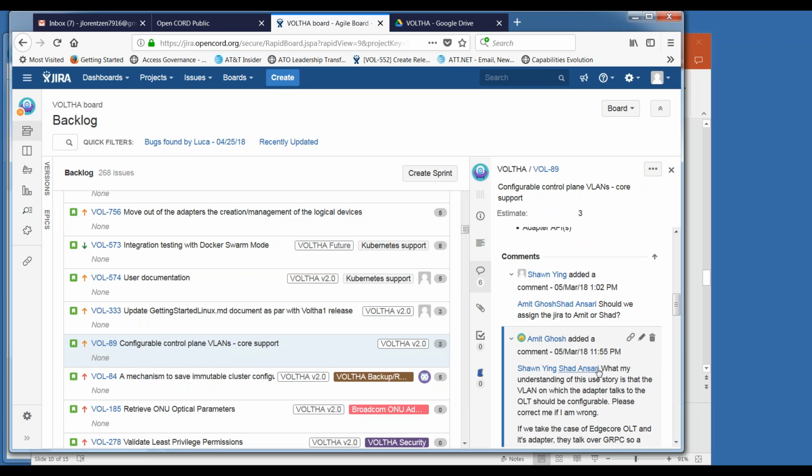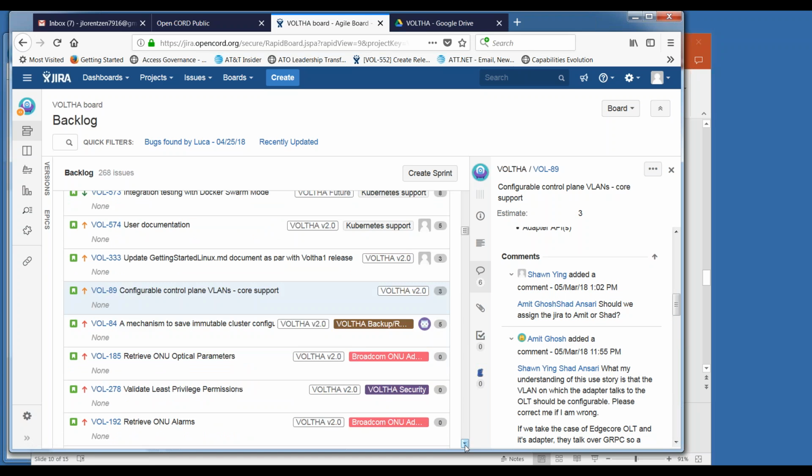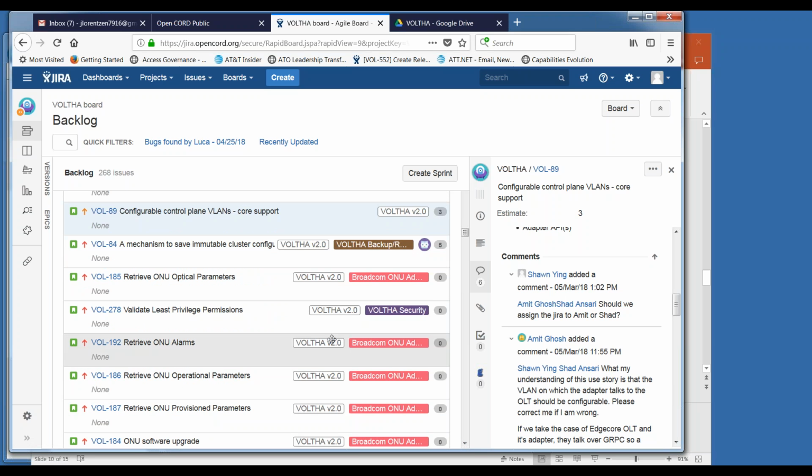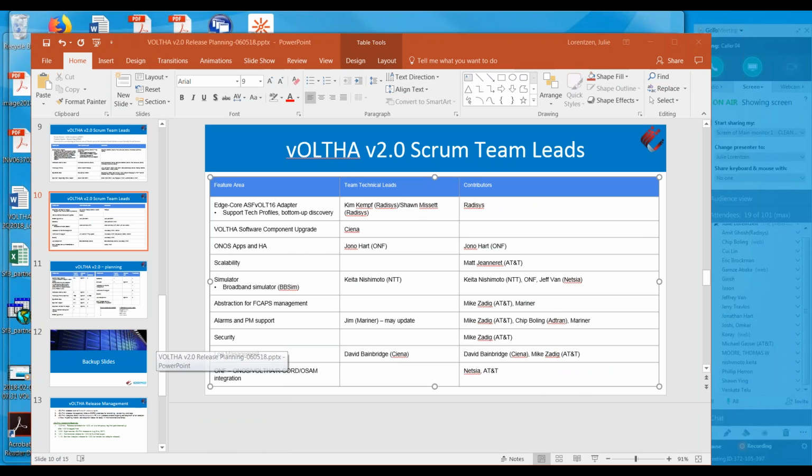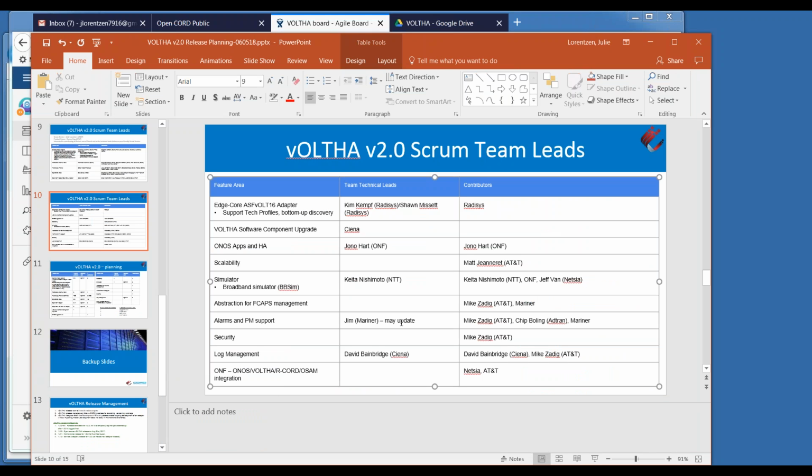89, we've got about 8 minutes left. So let me maybe check with the group here on where we are. So we still have probably 200 issues to get through. So I think what I'll do now is for the new items, we'll be having the tech leads bring most of those in. The older issues, I was hoping we'd get through a few more of them today, but we've got a long ways to go. So let me go back to, I think maybe our planning slides at this point.